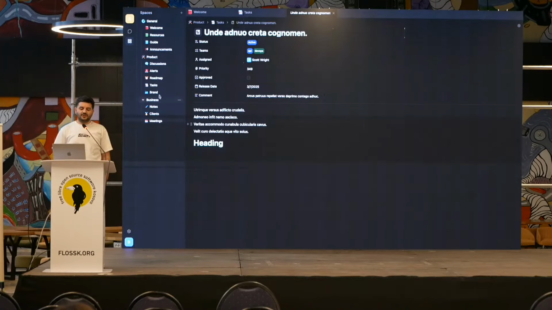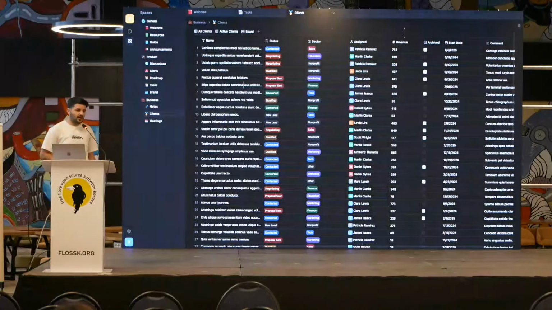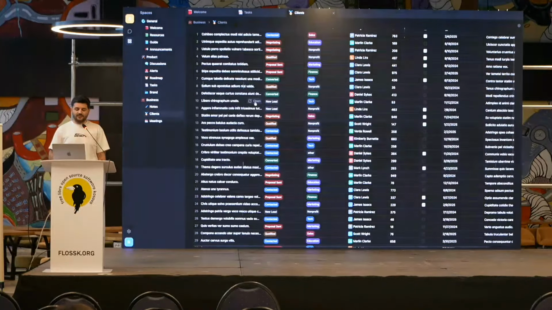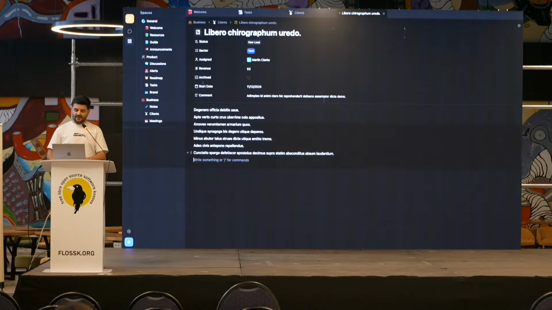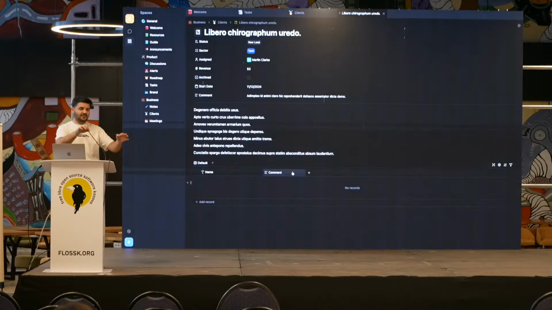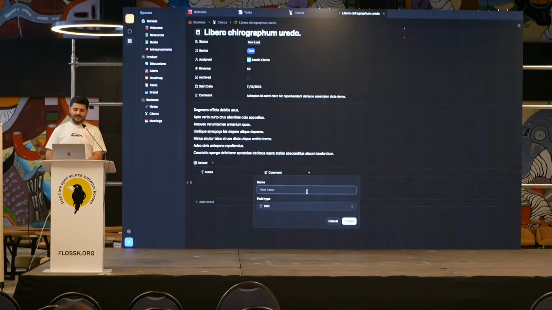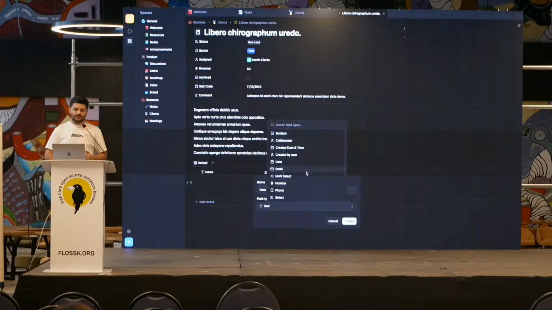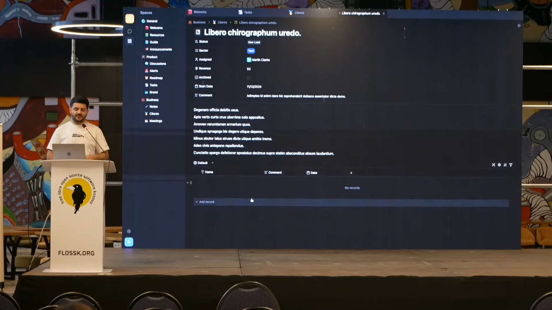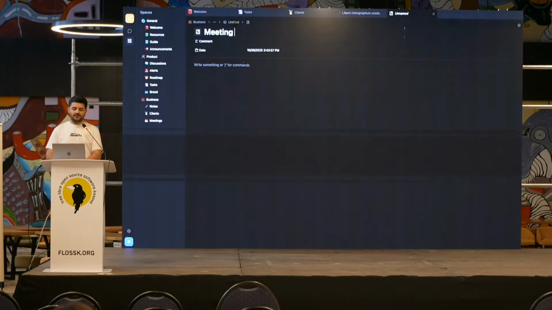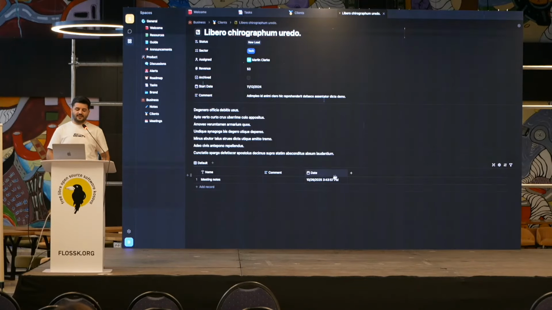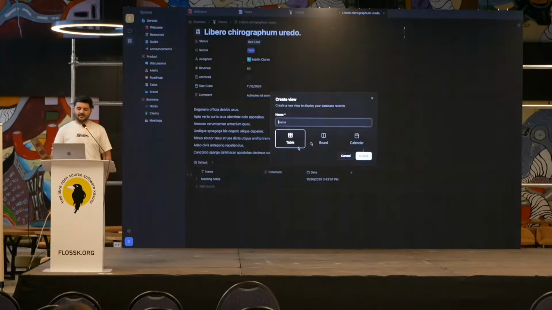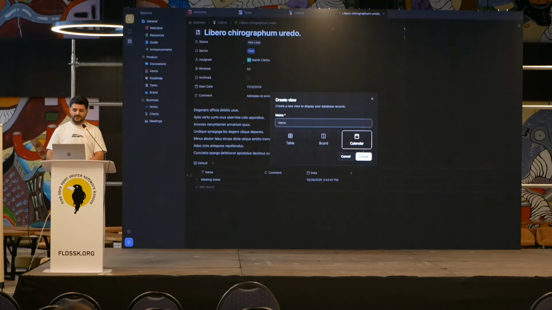Another thing that we do is, let's say here I have a list of clients for CRM or whatever purpose. Here I go to a specific client, let's say this one, and I'm going to create a database inside this. It's an inline database, where I want to store some notes specifically for this client. I can add a date field, and I have different types of fields that I can add. Let's say this one is automatic whenever the record has been created. Here I can create, for example, meeting notes, and this has the date of today. What I can do here is create a calendar. Let's say this is calendar.